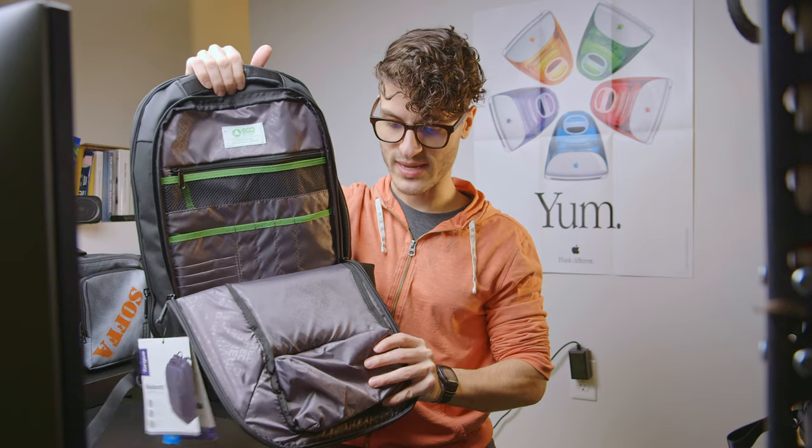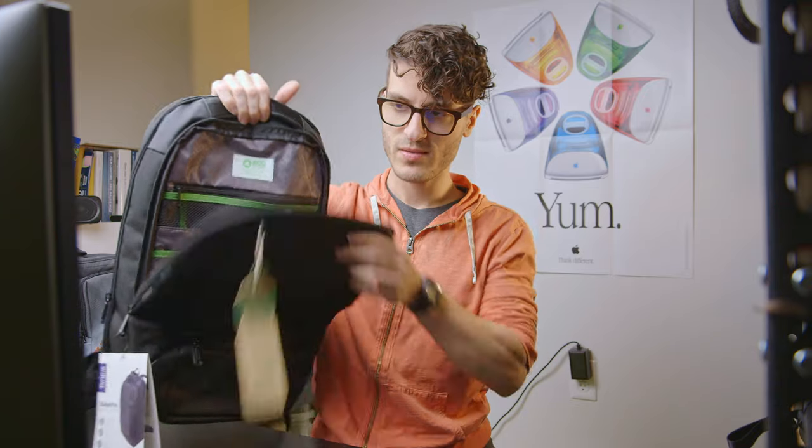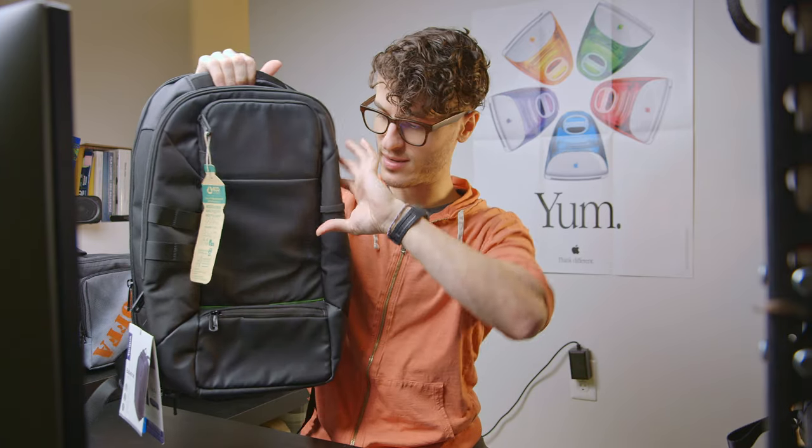And this front part does not have any pockets. You can see this is the expandable section from that pocket right here, and then the expandable section from this pocket down here.